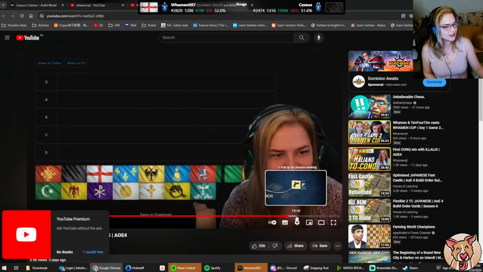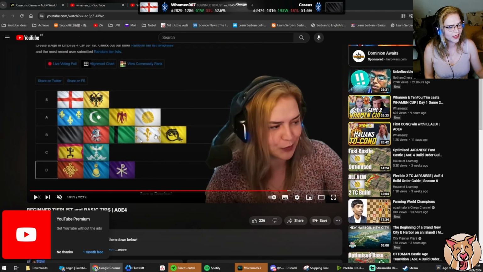So if you skip to the end, this is my tier list. I explain why. If you want to watch the video and get the explanations why, watch the video. But if you don't want to watch a video and you just want to go do it, just go play English or HRE. There you go. That's the simplest explanation, but you should definitely watch a video why. And then you need to watch a build order as well.